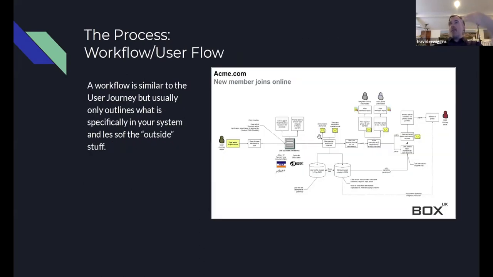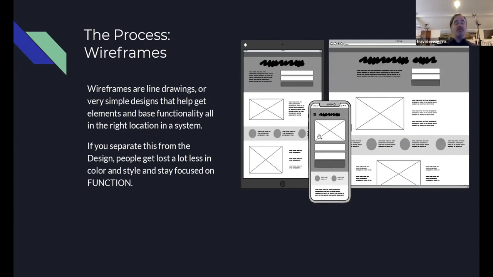So now that we've got a map and a system built out, we know who our users are. Now, in this version that I'm going to show you, we're going to build some software. So the next step is to make some wireframes. Wireframes would be very simple line drawings of design. Sometimes they're sketches. But the idea here is to make sure that the functionality works. So does the system go from section to section smoothly? Do we understand what the user needs to do in each step of the process? And so what you want to do here is separate the design and the elements and the styling and really concentrate on functionality and just making sure everything ties together.